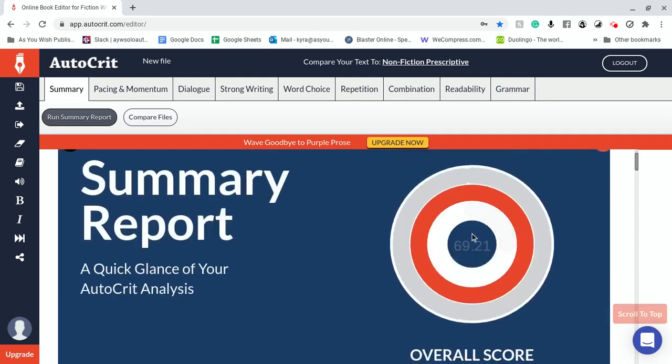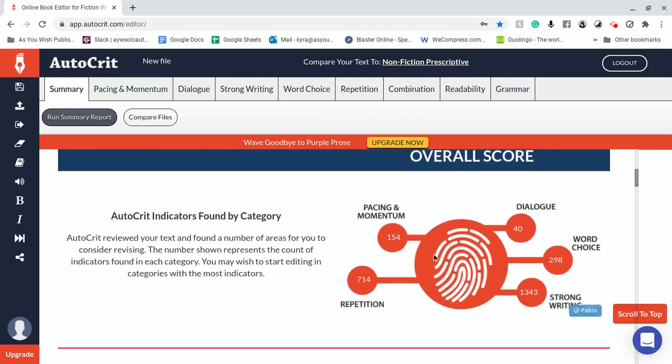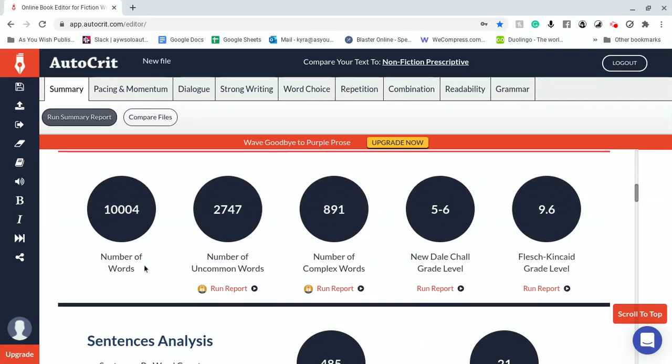Here the overall score is 69.21. It tells you your pacing, your repetition, strong writing, word choice, and dialogue. And you can just go through here and take a look at some of the information that it's got for you. Number of complex words, the Dale-Chall grade level.